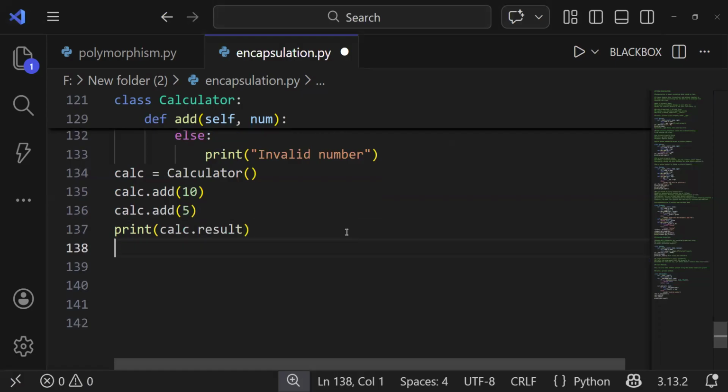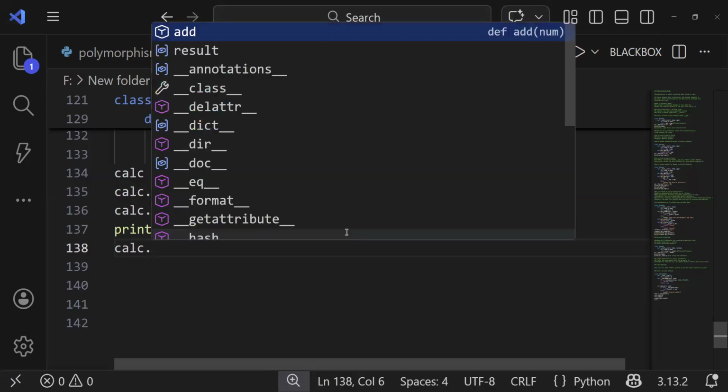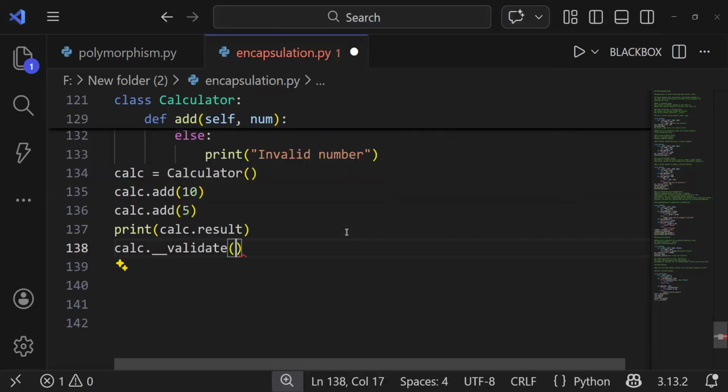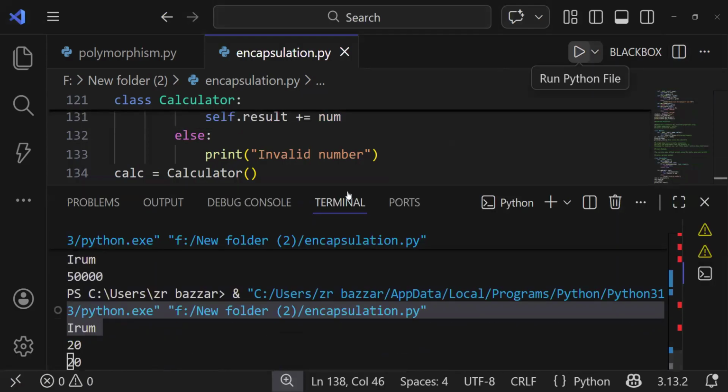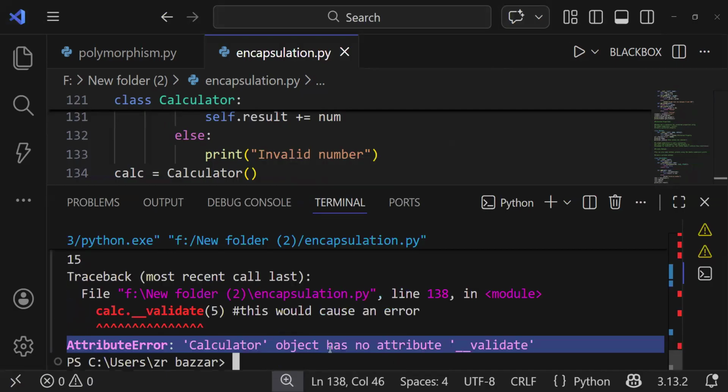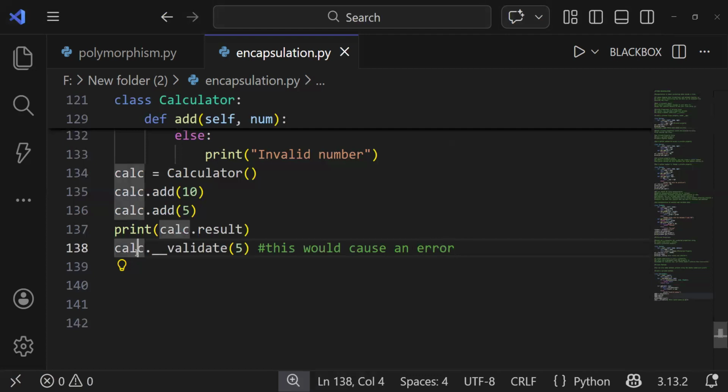Now if I print calc.__validate and pass 5, it will cause an error. Why? Because it is a private method, right? Look, this is a private property.